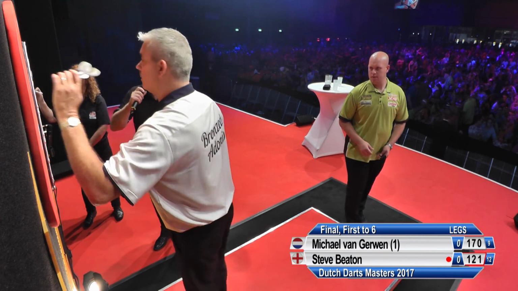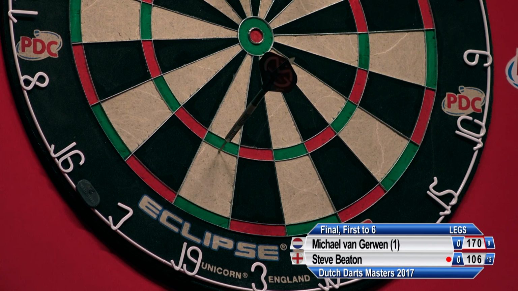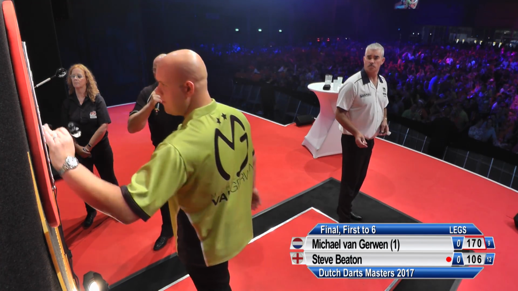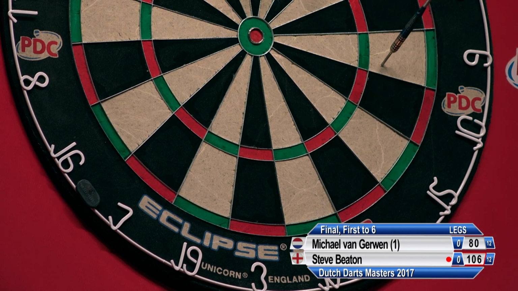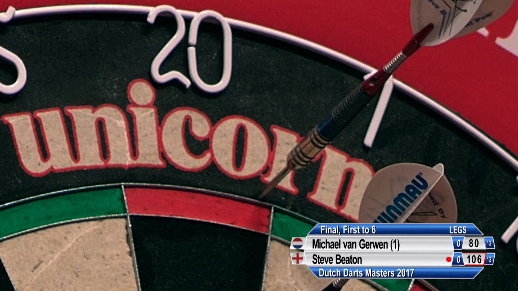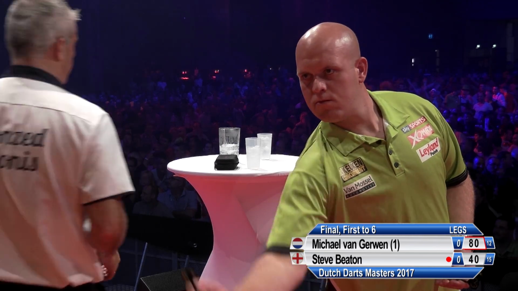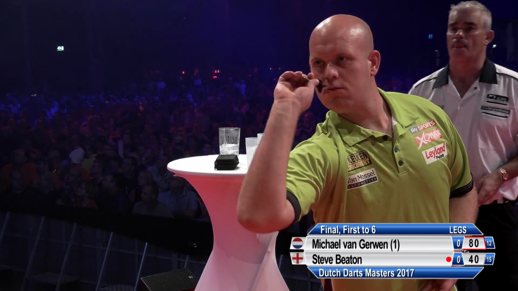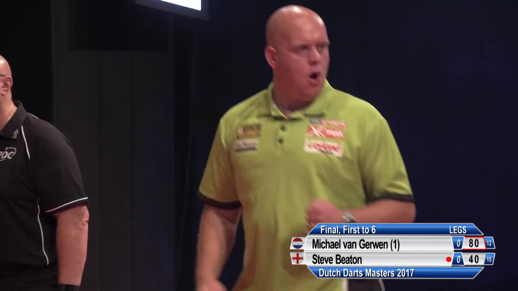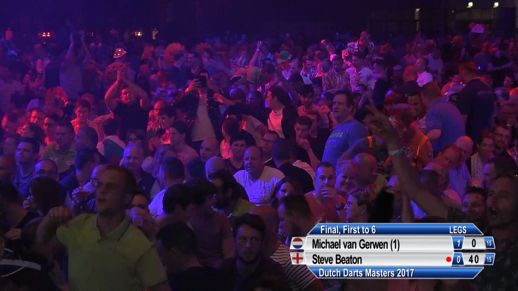Well, what he needs is what he did at the start of the Peter Wright match. It was better than that performance. It really was. It was just that he stuttered a little bit at the end, and that's why his average came down to a meager 101. But 40 points left for the first leg. Ooh, width of a wire away. Michael, you require 80. Single 20. Double 20. Double 20 he gets. Perfect start for MVG. It's a break of throw, and the crowd love it.